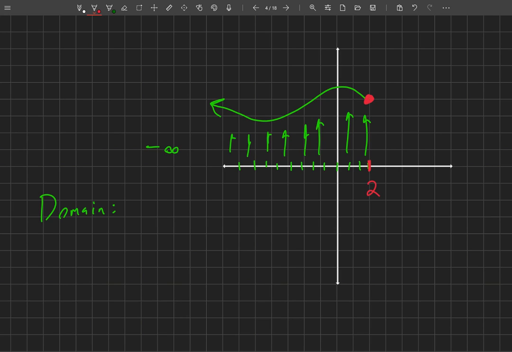Now, a lot of people, I'm going to write this down, and I'm going to go ahead and tell you this is incorrect. So if you're only half paying attention or you're not being very careful here, what I'm about to write is wrong. But a lot of people will write things like this. And this is incorrect. Which one of these numbers is bigger? Well, the 2 is bigger than negative infinity.